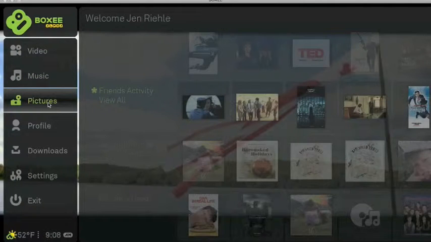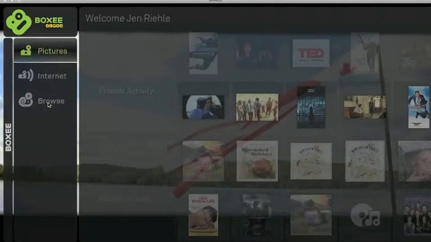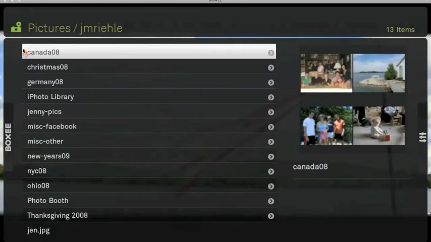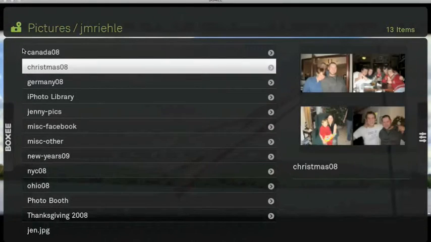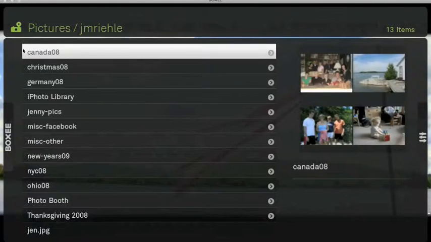When you first install it, very easy, it will immediately go through and look in your local directories for things like your pictures and your music and your movies. So I can see here in my local pictures that it's already pulled in all my pictures. I didn't do anything. It retains the file structure, which I like because it makes things a little bit easier to organize. And actually you have a lot of options with this.